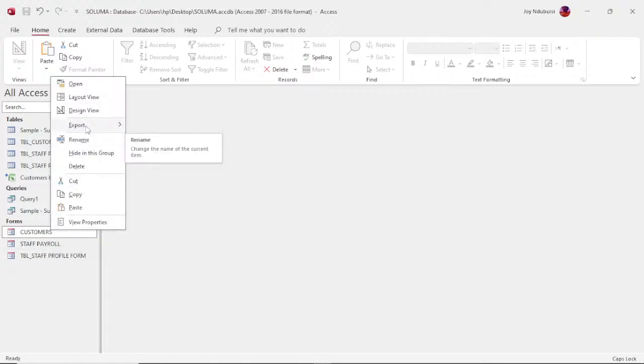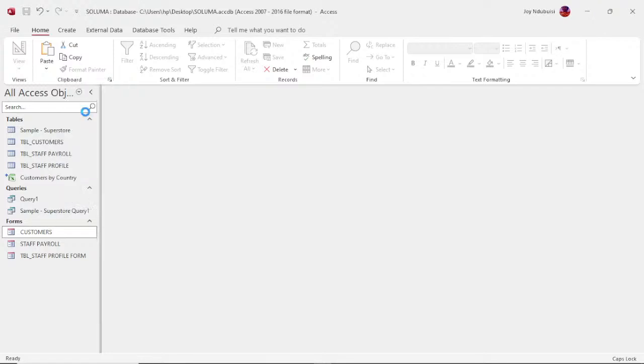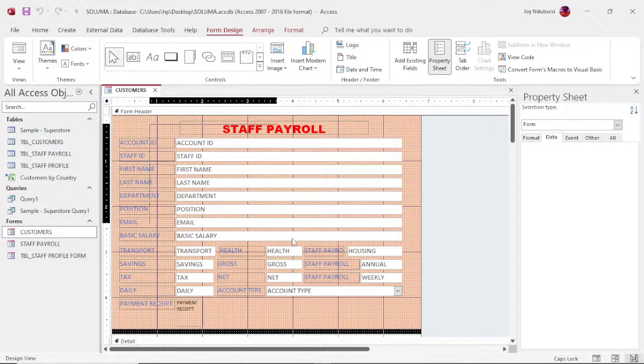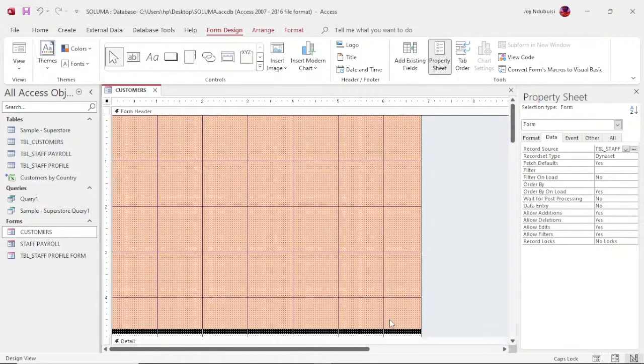So we can come to design view, and with this design view now we can change everything here. We delete everything here, highlight and delete, and then we come to the record source here. We change the record source to customers. That's the record source we need.